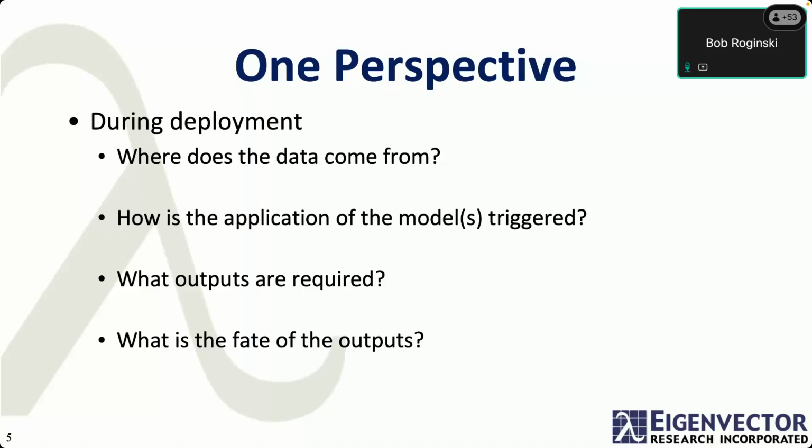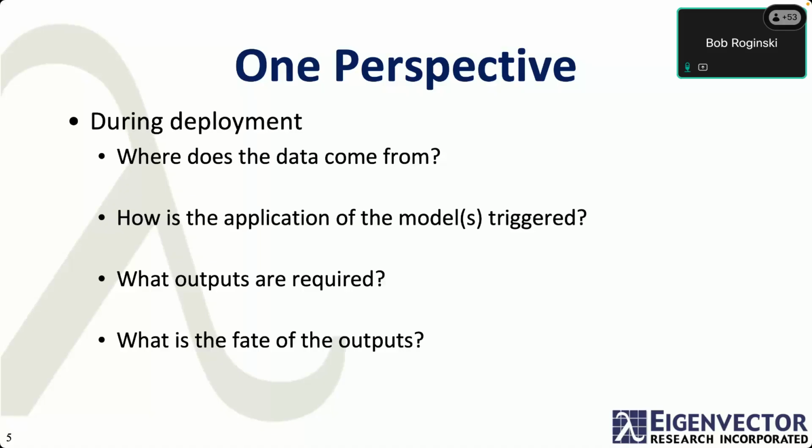And this is the data, these are the measurements that we want to apply our model or models to. Second, once that data is generated, how do we trigger the application of the models? What's going on behind the scenes? What's the man behind the curtain doing to be able to apply those models and then get results?